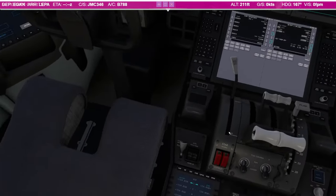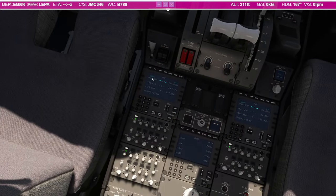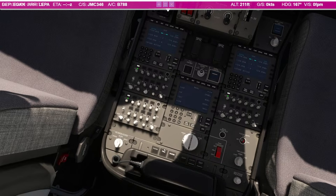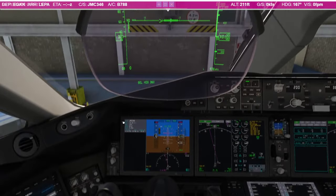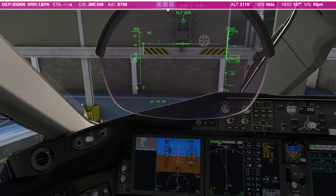Alternate trim not running. Flaps are not in the alternate mode. That shouldn't be lit and off. And then we've got the radio down here. Set correctly. Fine. Good stuff. Right. Like I say, I've got the 146 video coming soon where I do a full flight with it, and you'll see how complex airliners used to be, which I'm sure a lot of you know.